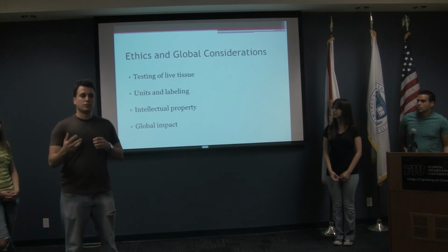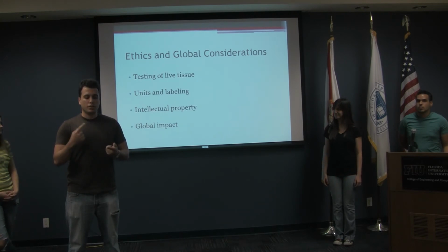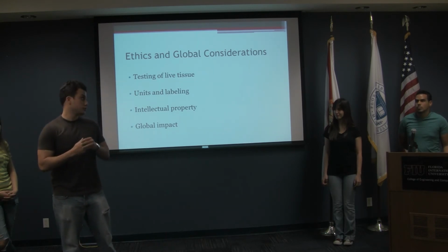There are several ethical and global considerations for a project like this one. The truth of the matter is there has been much testing on tissue, such as kidney tissue, liver tissue, and even brain tissue for preservation. We're more focused on the heart and how that will behave. So we're going to make a very concerted effort to make sure that all the sources are properly documented and we give credit where it is due.